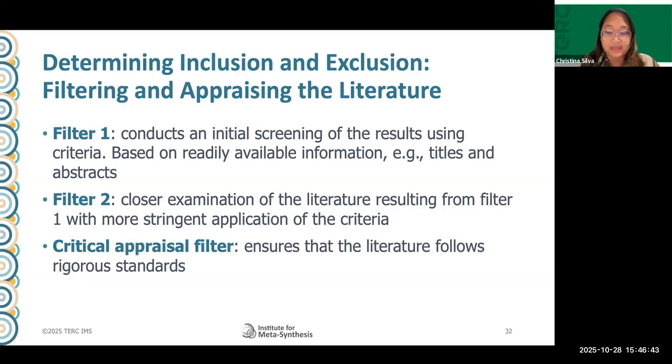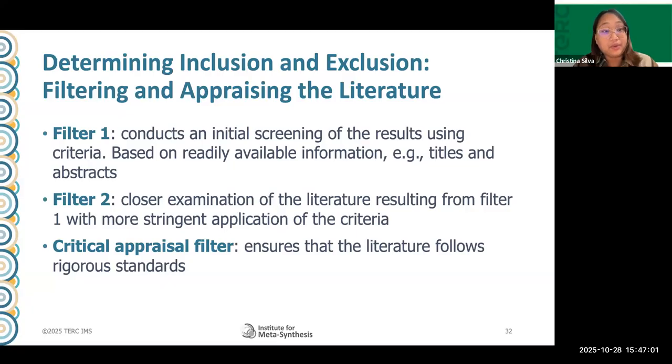Another instance that we always like to share about the importance of critical appraisal criteria is that in the same project, we had a dissertation that made its way through filter 1, filter 2, and everything seemed great.